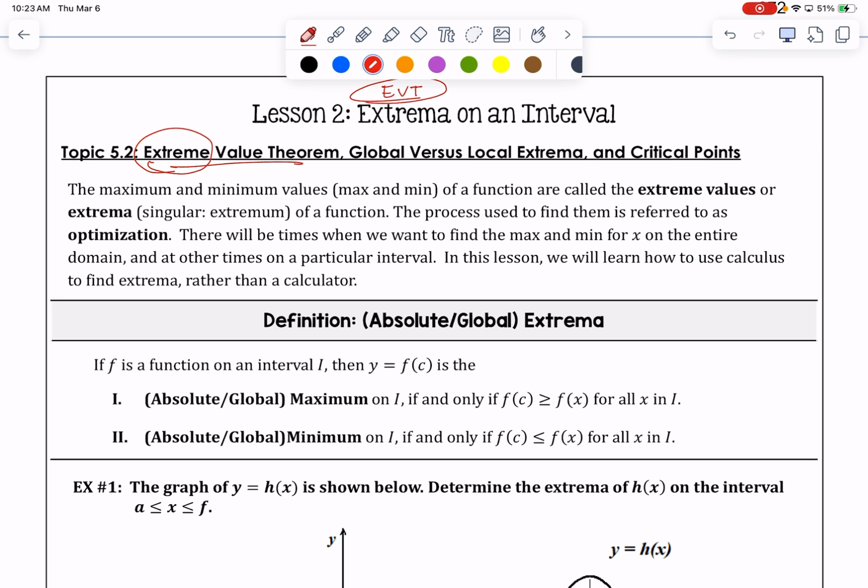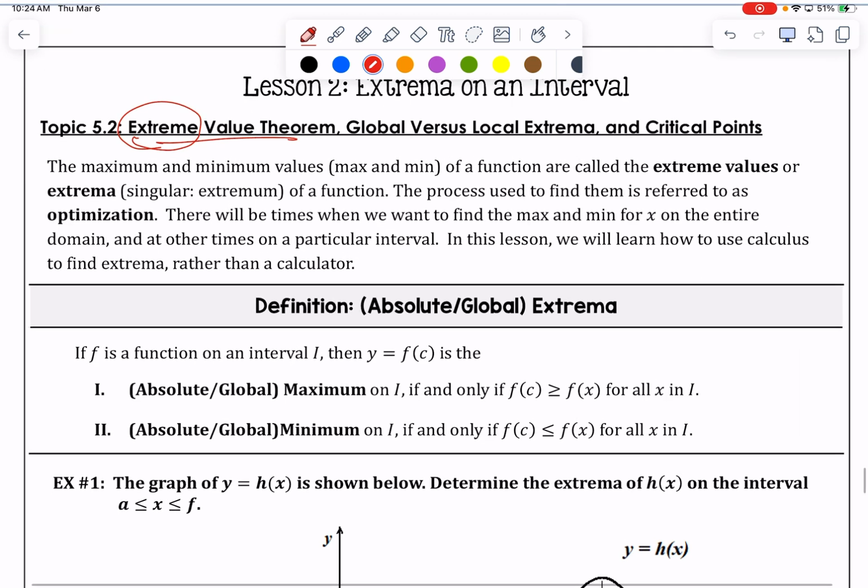In fact, I'm going to start assigning practice multiple choice here. And as soon as we're done with this and we start integrals, I'm going to start assigning. The first one I'm going to assign is the 1997 multiple choice exam. And pretty much the first ones I'm going to assign are going to be a lot of these types of questions. All right, extreme value theorem.